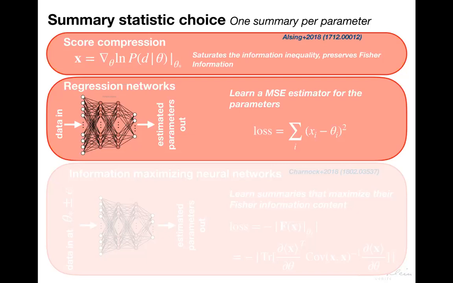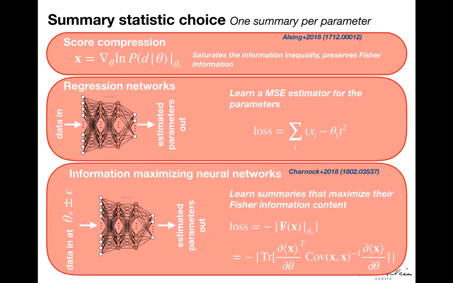There is a third way that I think is pretty cool, and I haven't seen in the ABC literature, that kind of uses both of these ideas. One of the disadvantages of training a neural network to find your optimal summaries is it needs to be done globally usually. So you need to give it simulated data over a broad range of parameter values, and it needs to learn an estimator over that whole range. And that can be quite simulation expensive.